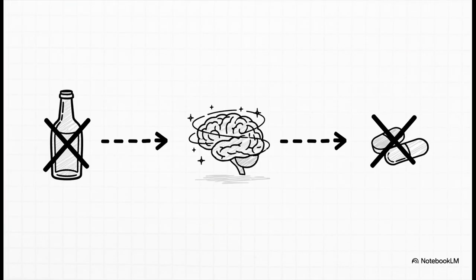The book gives a perfect, super easy to understand example of qiyas. The Quran explicitly forbids alcohol. But intoxicating drugs, like the ones we have today, didn't exist back then. So scholars use analogy. They determine the reason for the ban on alcohol is its intoxicating effect. Therefore, by analogy, other substances that cause that same intoxication are also forbidden.